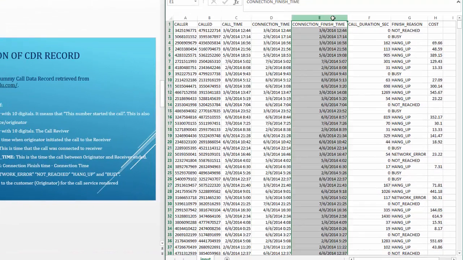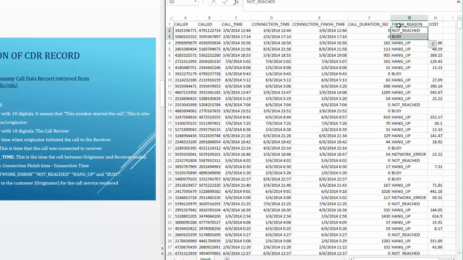Here we looked at the finish time, the time at which the call was dropped, and this could be as a result of the number being unreachable or busy. This is analyzed under the finish reasons, and it could also be because of a network error.